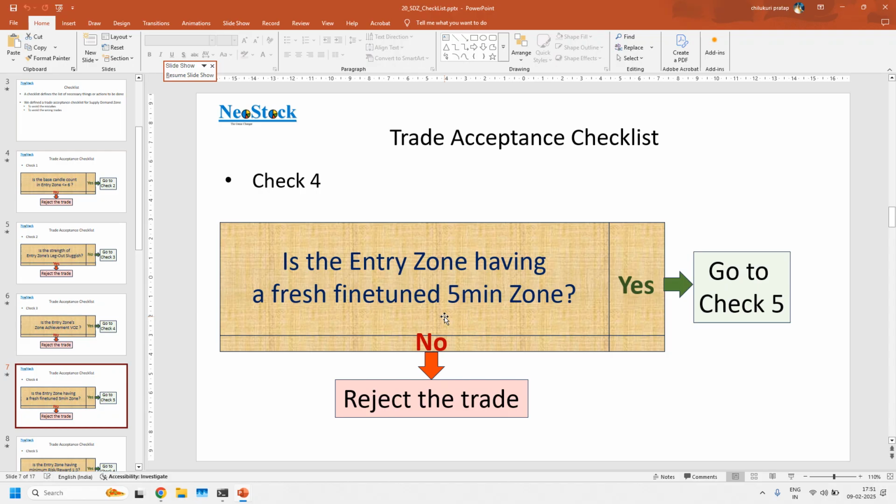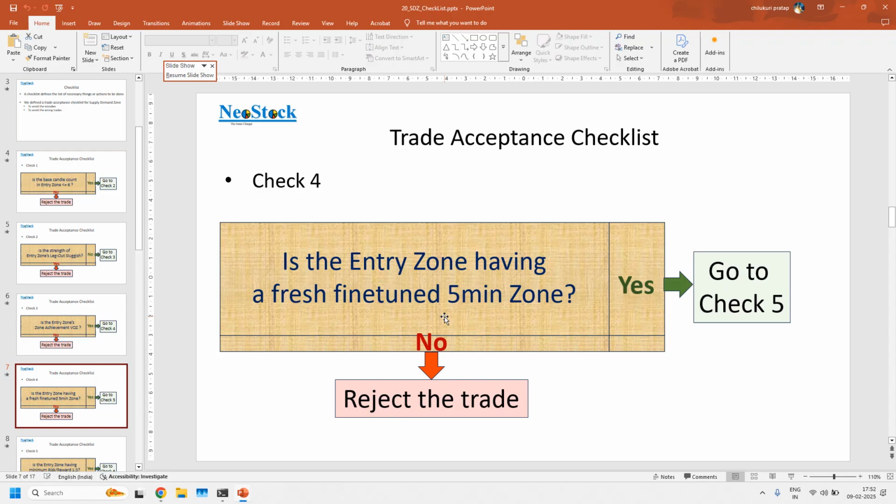Why? Because a machine works according to the rules. But what about humans? Sometimes we take deviations based on our experience, and those deviations may work many times when you are a good experienced person. Software may not list the stock, but our human judgment may take it based on our experience. Maybe we can at least accept it, give it a chance. That kind of decision you take. So that's why I don't want software to eliminate based on this.